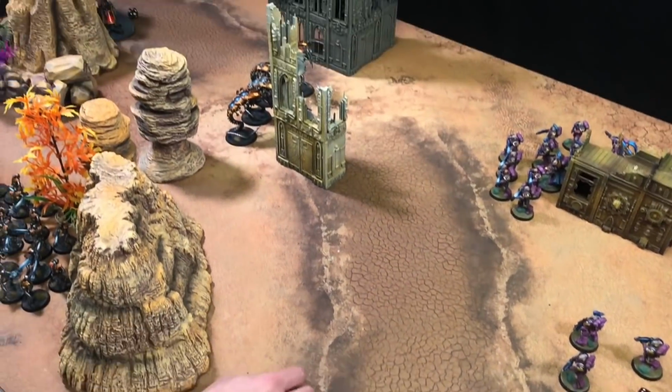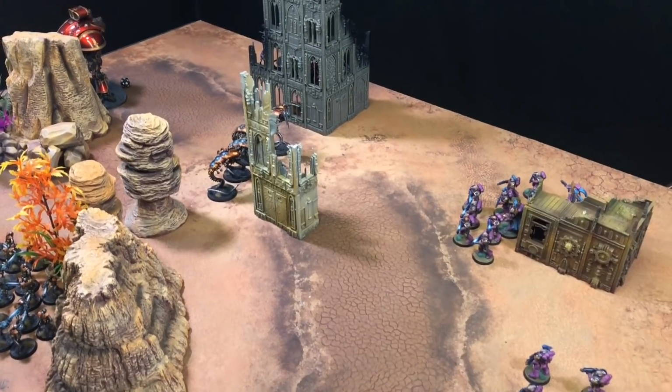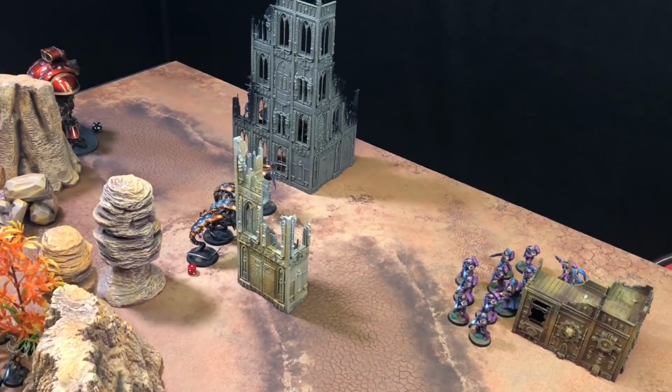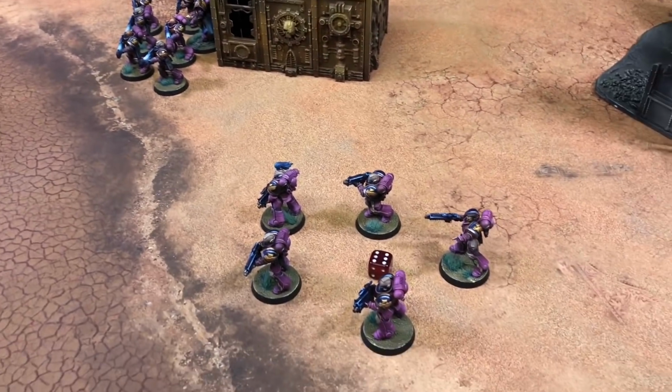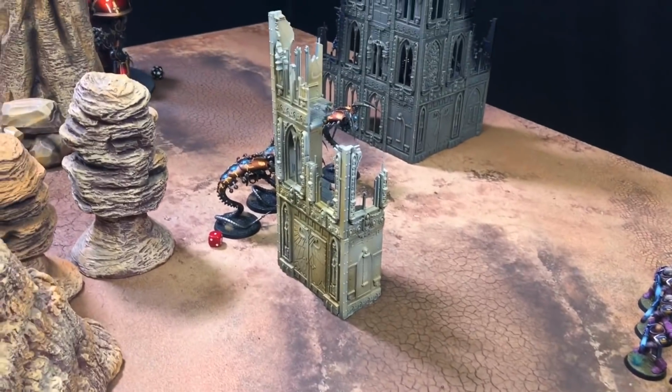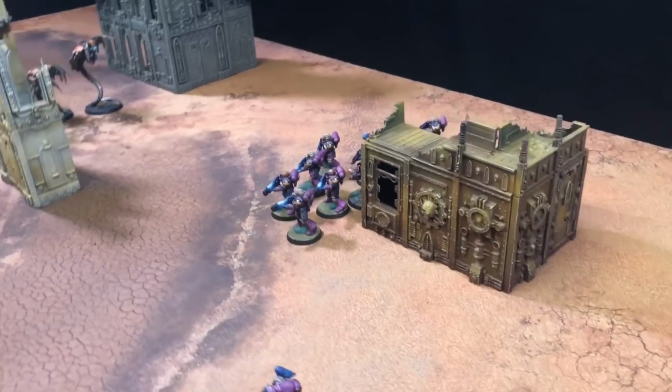Nope, that goes through, does 2 damage. Nice. 1 Wraiths down to 1 wound. Leading by example. Fired his bolt rifle, but to no effect over there. So the next firing I'm doing is this squad of Intercessors at the Wraiths over there.